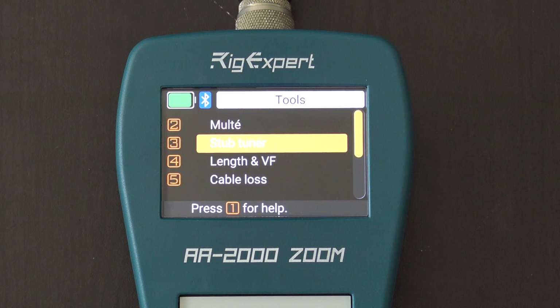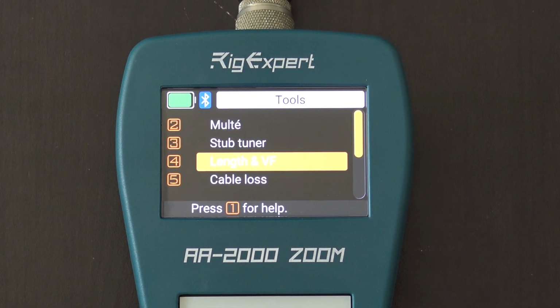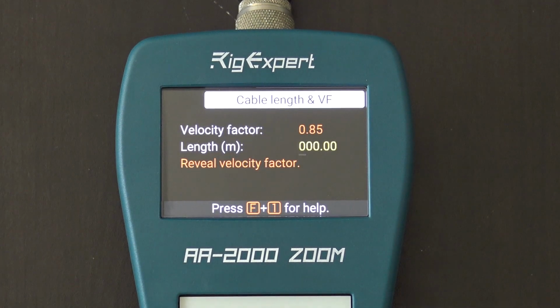All right, guys, this one is really cool. This is the length and velocity factor. Okay, now watch this. Let's say you want to know the length of cable connected to this. Maybe you got a roll of it. Maybe you don't know how long your cable is. Maybe you're working on resonance for your antenna and your cable happens to be a multiple of a wavelength or whatever. If you don't know the length of the cable, all you need is the velocity factor and it'll tell you. If you don't know the velocity factor, all you need is the length of the cable and it will tell you. That's pretty neat.